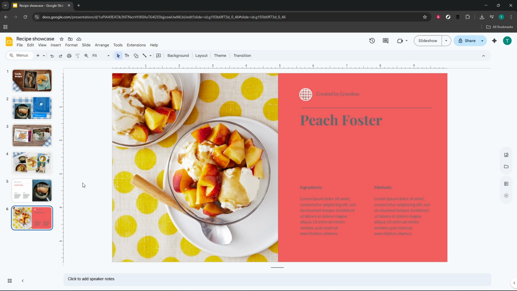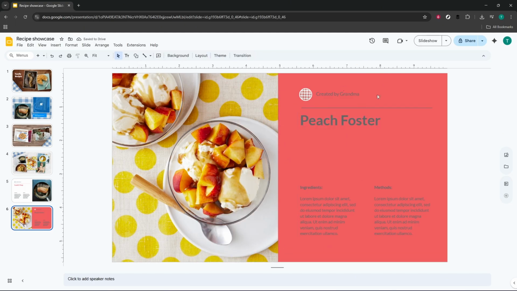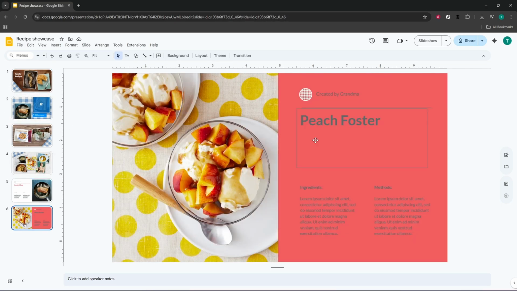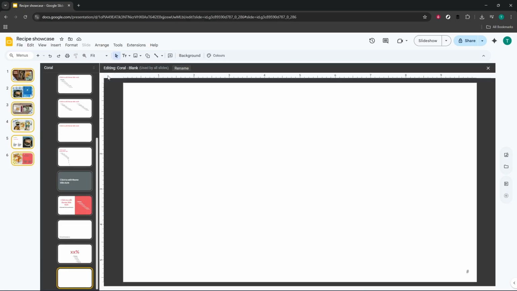Tweak placeholders, those predefined boxes for text, images, and other content, so they're positioned and sized exactly where you want content to appear on slides. You can move them, resize them, and format their default text styles to guide anyone building slides to place content correctly. Small refinements here, like consistent margins and alignment, will make a big difference in readability.